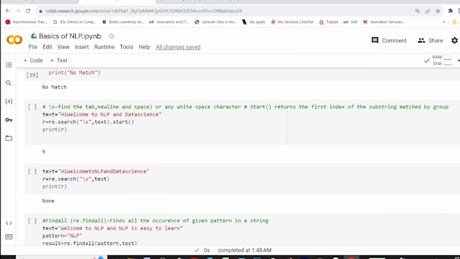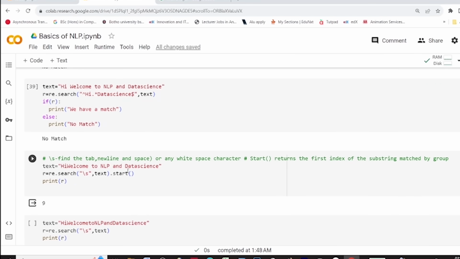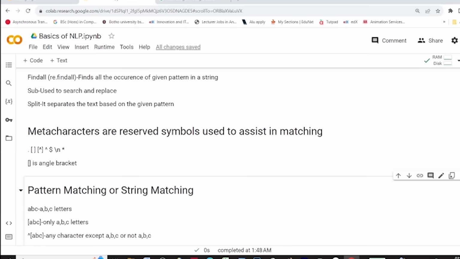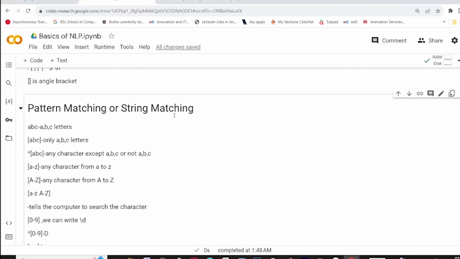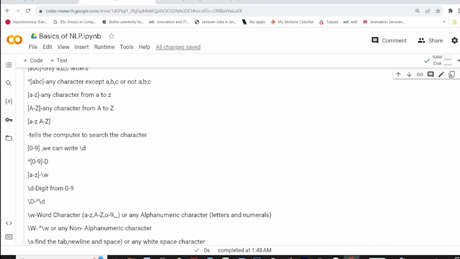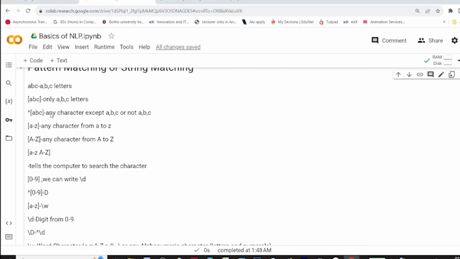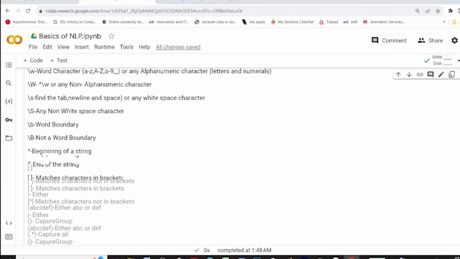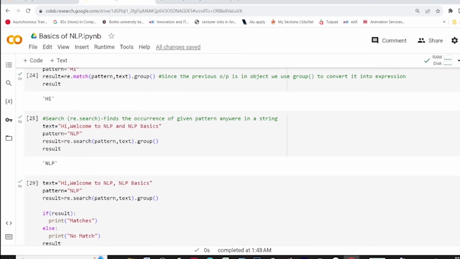So we were here, we have done this. Now we have backslash s. Previously we saw the caret symbol and the other meta characters. What is this backslash s? This backslash s and others come under pattern matching or string matching, and based on that we will try to match. Here I have compiled and given a certain pattern. Once this notebook is shared, you can see all this and work through it one by one. Mostly I've tried to cover all of them inside this notebook.